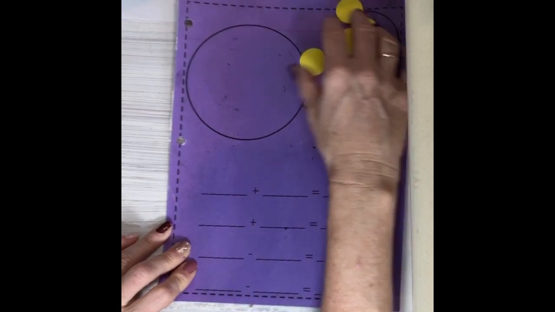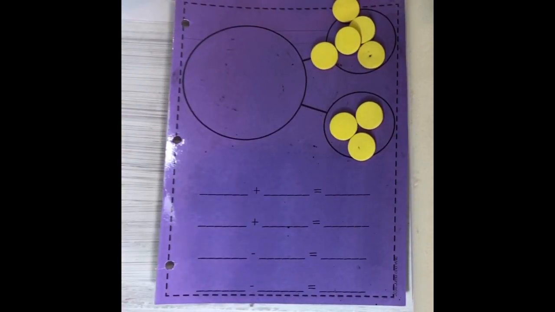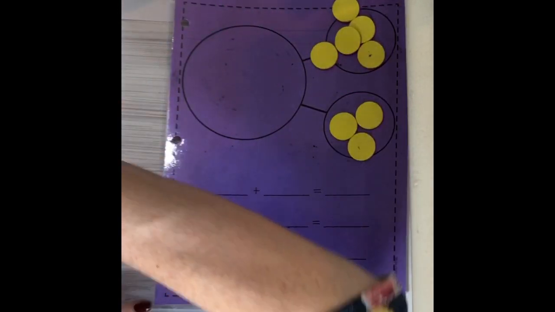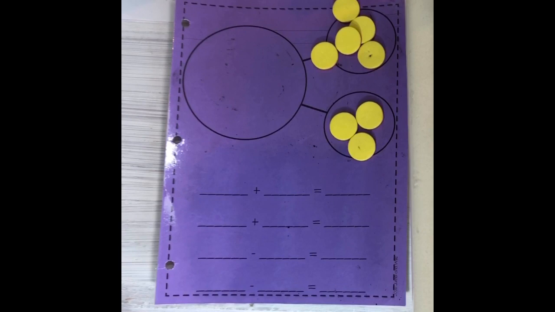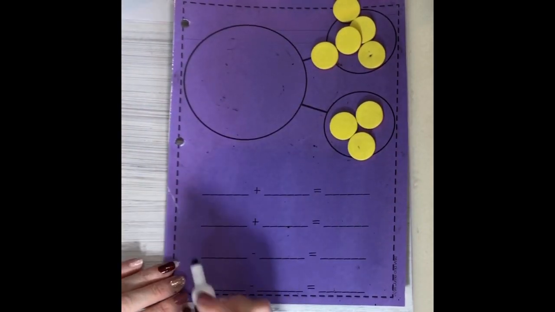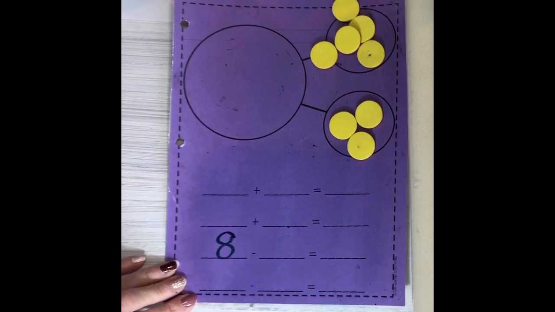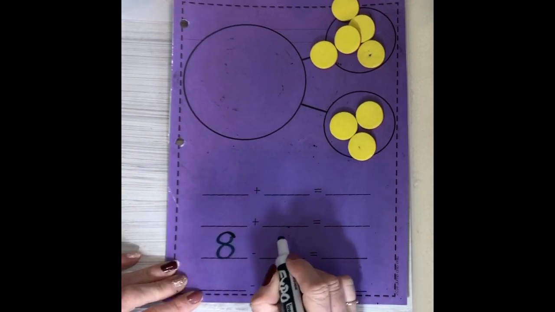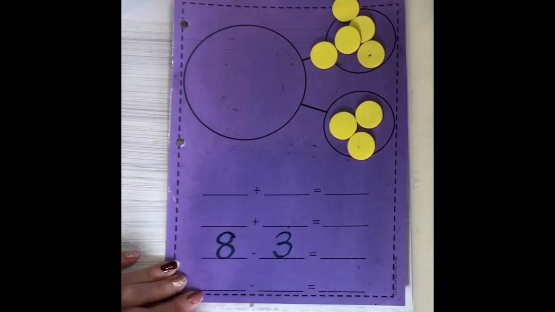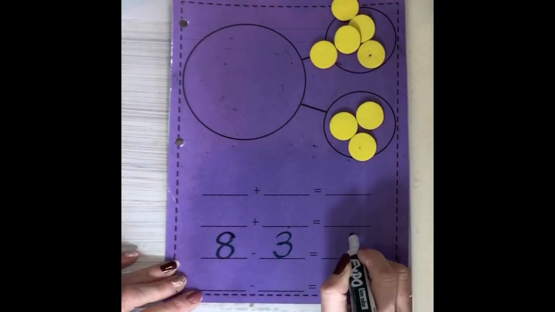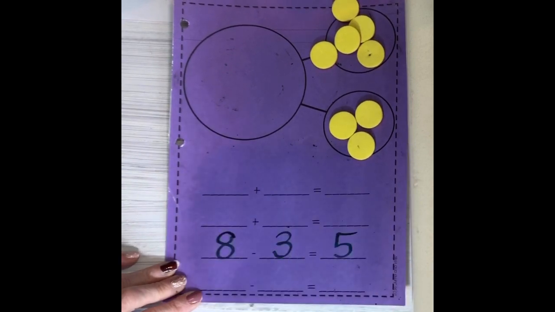So now we're going to write our number sentence for this story. So let's think, is this going to be an addition, joining together, or is this going to be a minus, taking away? Well, we know this one's going to be minus, taking away, because I told you the whole thing first. So I'm going to start with 8. There were 8 sand dollars on the shore, but I accidentally broke 3 of them. So I'm going to say 8 minus 3 equals, how many were left? And we saw that was 5. 8 minus 3 equals 5.